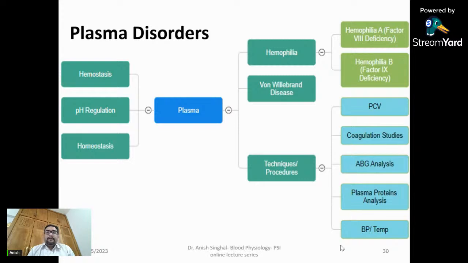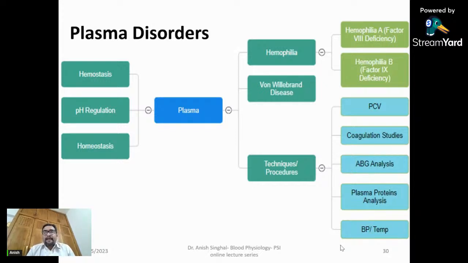Now, the diseases in plasma can be abnormally low amounts of clotting factors. This forms the basis of clotting disorders. Most important clotting disorder is hemophilia. Now, von Willebrand's disease, I have mentioned it here, but because the factor is present in the plasma, von Willebrand's disease causes bleeding time to increase, which is with the platelets. Now, before we understand the bleeding disorders and clotting disorders, we have to understand what is bleeding time and clotting time.